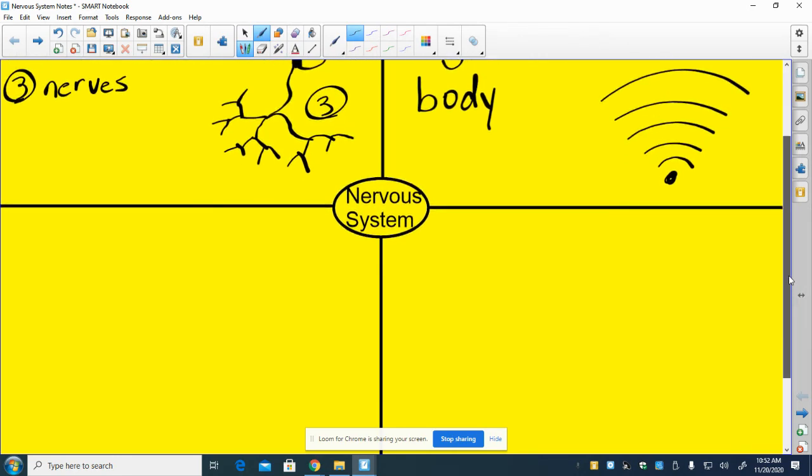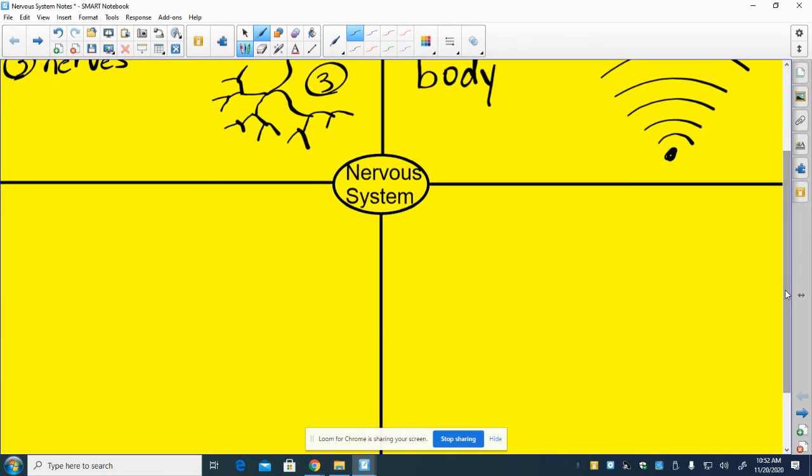Okay, and the point of, I'm going to tell you this, your brain, we've talked about voluntary and involuntary muscles. Well, those voluntary muscles, you think about it and then you move them. That's your brain controlling those. But also, your brain is controlling those involuntary muscles. You just don't really have to think about it. So your brain controls it all.